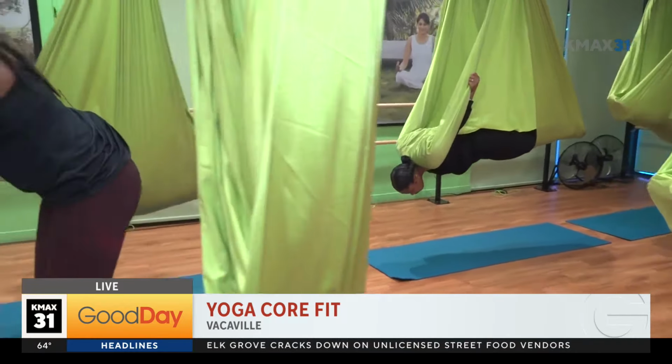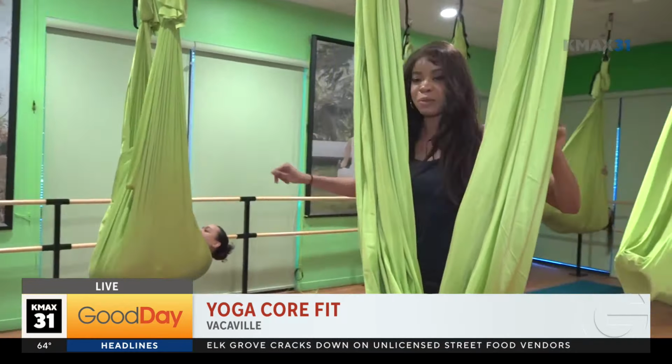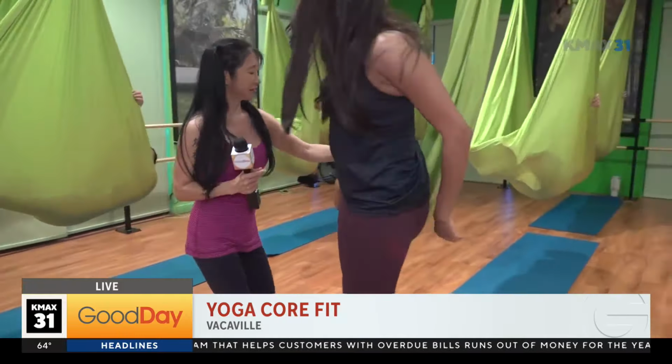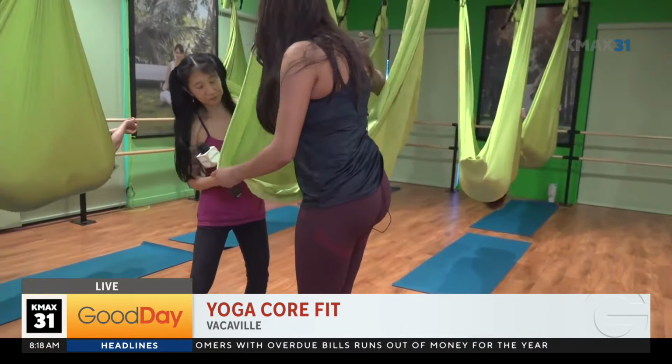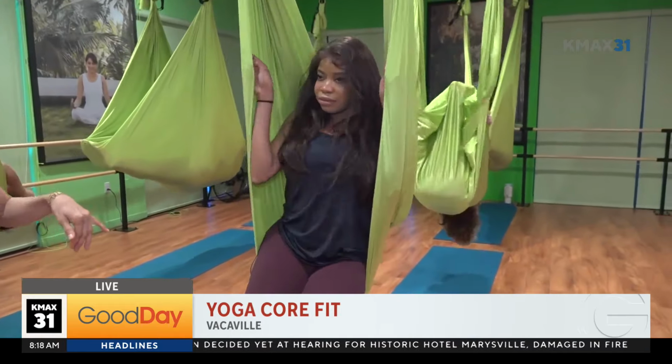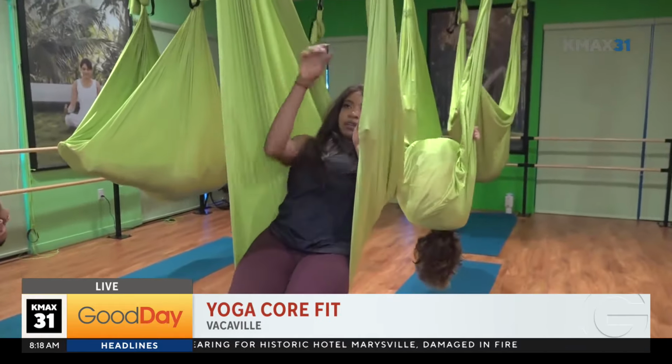I'm going to hold the microphone. So you're going to come to the front. We're going to start with the fabric open, and you're going to make a little seat, with your hands a bit wider than your hips. You're going to sit. Very good. Next, you're going to sit further back so you can lay all the way down.